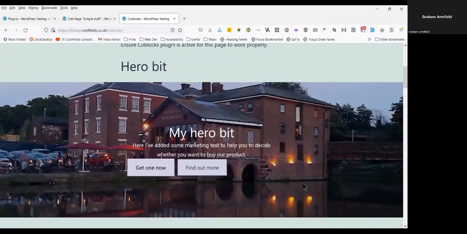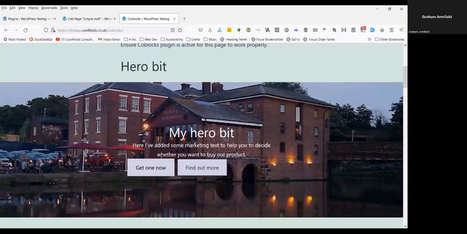I haven't made any efforts to try and style up this stuff. Literally, it's just a really simple theme. It's Twenty Twenty-One with a background color, and that's it really. So I've got a full width hero image. I've got these links on it. I'm not quite sure why this one disappears when I hover over it. I need to look at the settings.